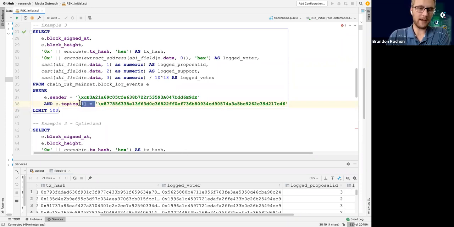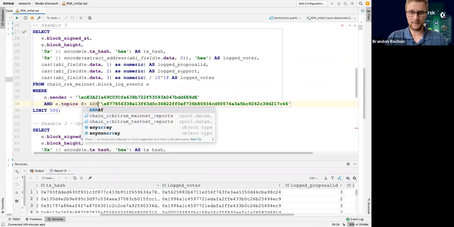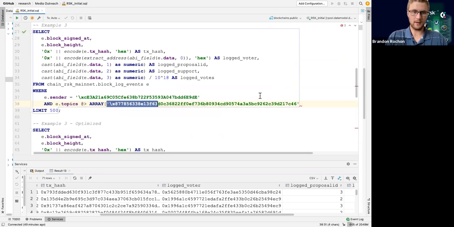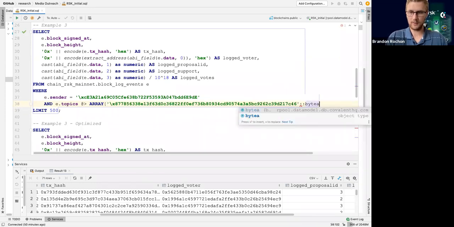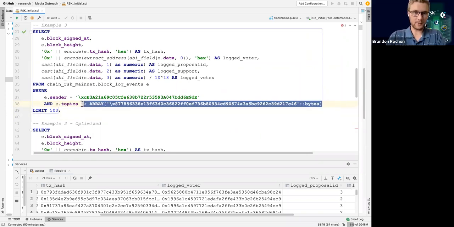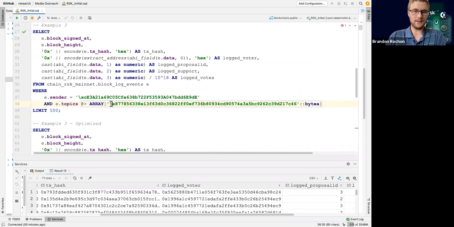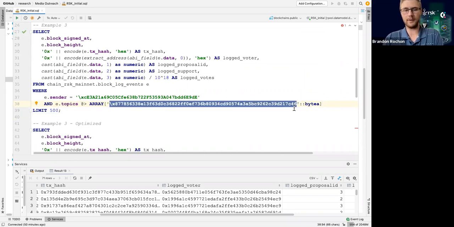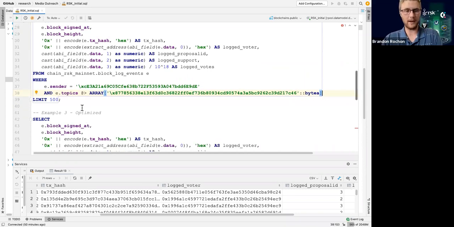But the faster way to do this when you get a heavier query is actually to search. If you remember, that topics field is an array. So first, this operator right here just means contains array, the topic that we're after, and then encode it to binary, boom. This will be a lot faster. And then if you're particular about a specific location, so say this was an address that you're looking for rather than a topic hash, the topic hash will always be in the first location. So you don't actually need to specify topic 1 afterwards.